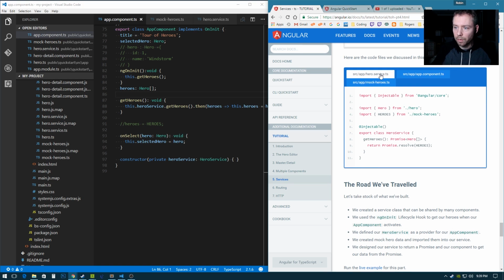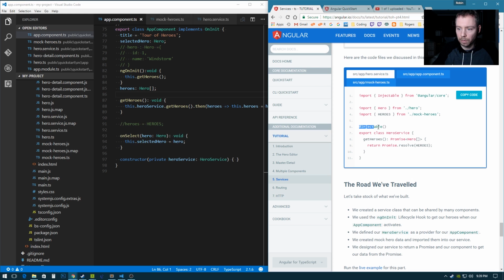So here's what we modified in this chapter. We created a hero service file. We modified our component. We created a new mock heroes TypeScript file. In the service, we injected Angular. Or no, we loaded an injectable. We loaded the hero class. We loaded the heroes array.